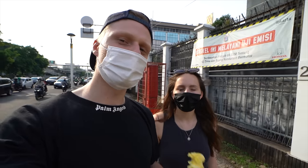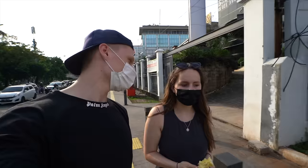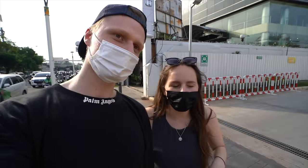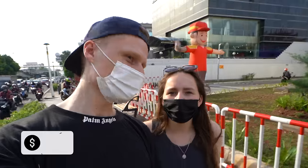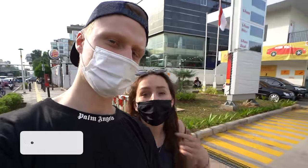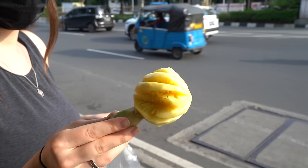As you see, the street food area is very, very cheap here in Mantang. But we are full, we can't eat even more. As a German, it's very impressive that you can just go to the street and be full afterwards and not even paying $10 for it. So we paid 130,000. How much is it? I think it's 7 euros. 7, 8 euros. $8 maybe. And both of us together are full and we enjoyed the food very much. It's delicious food and fresh fruits and definitely good food overall.